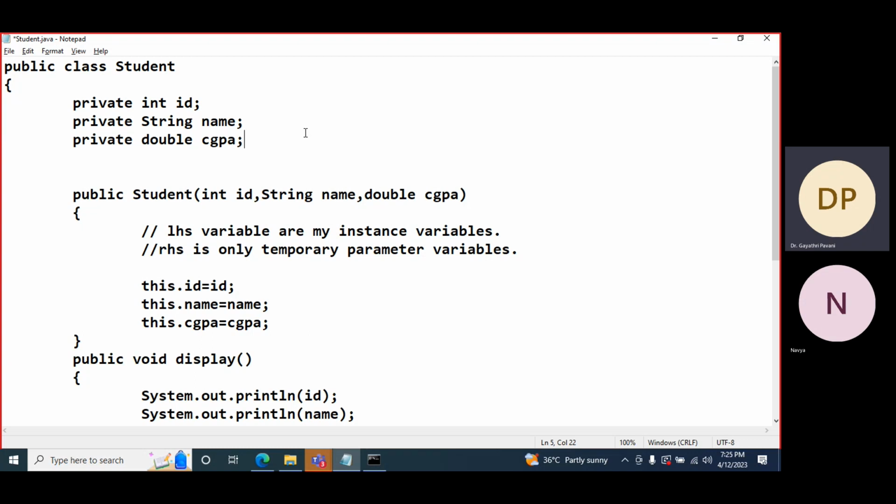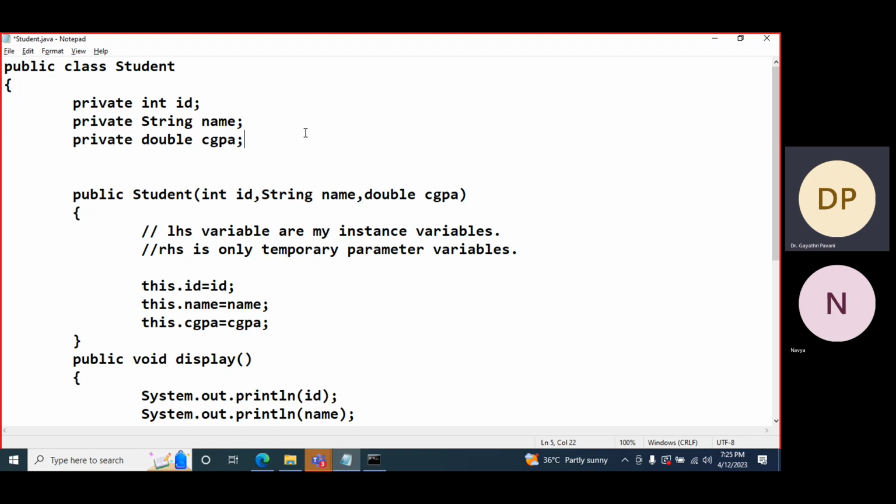I am not giving direct access to my data, even to my child class, but at the same time, I am providing methods which are public. Make a note, I am providing public methods. With the help of these public methods, my child class can happily access the variables.